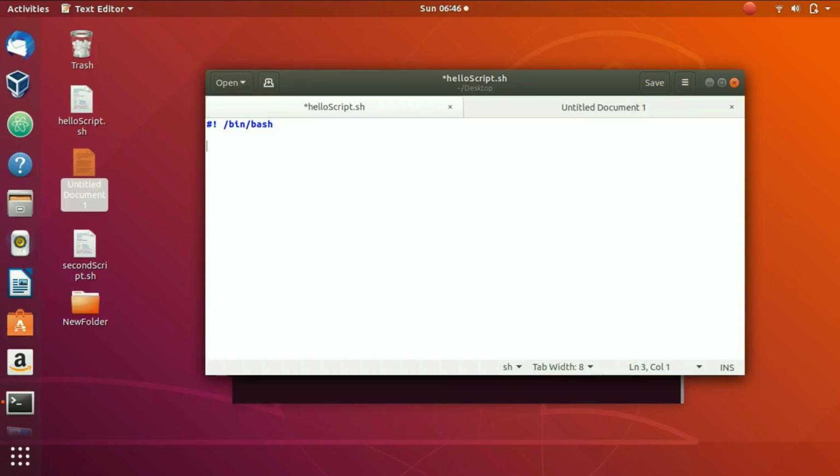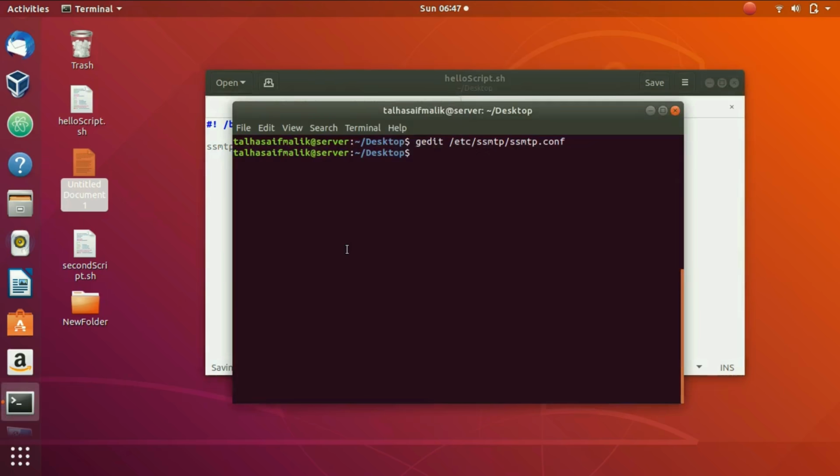So what I'm gonna do is write here ssmtp, and then the email address, which is this one, and simple as that. Okay, so I'm gonna save it, come here, and run my script. When you run your script, you would see something like this. So in here you can structure your email, first of all to the person that you're sending the email to. So you write here the email address. For example, in my case, this is the email address that I want to send to.